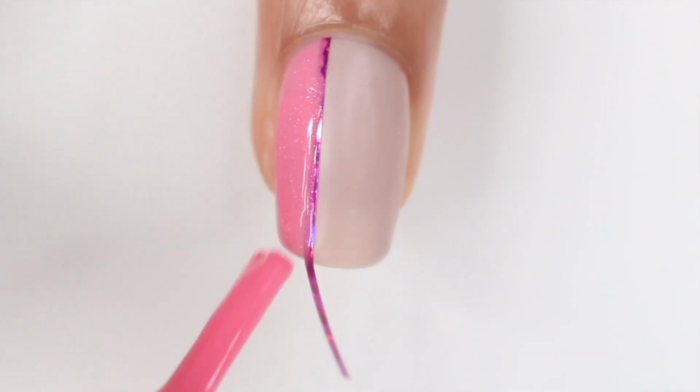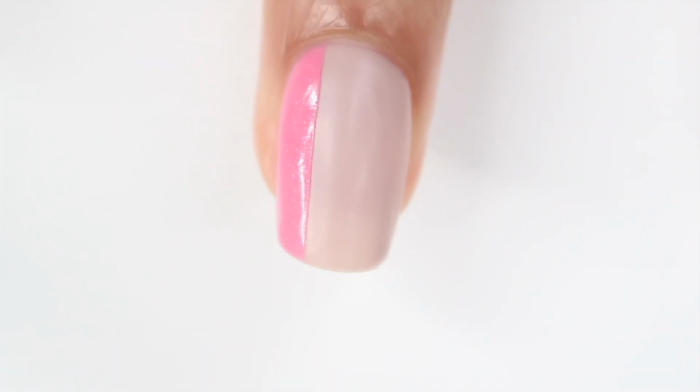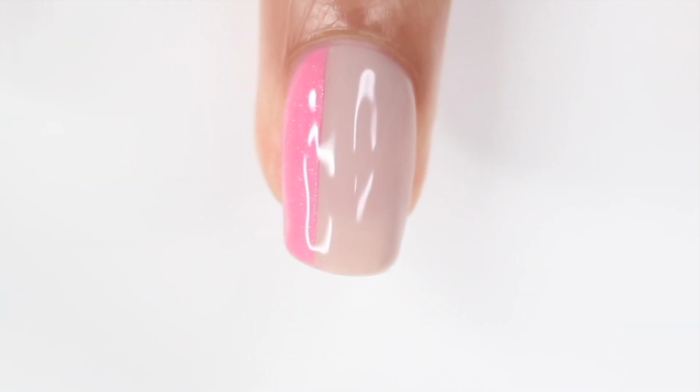And then after I cured my nail after each coat, I removed my tape, and I got a nice clean line, and it looks so good. And then because this isn't a one step, you do need to finish off with your top coat. And then yeah, this is the finished result.